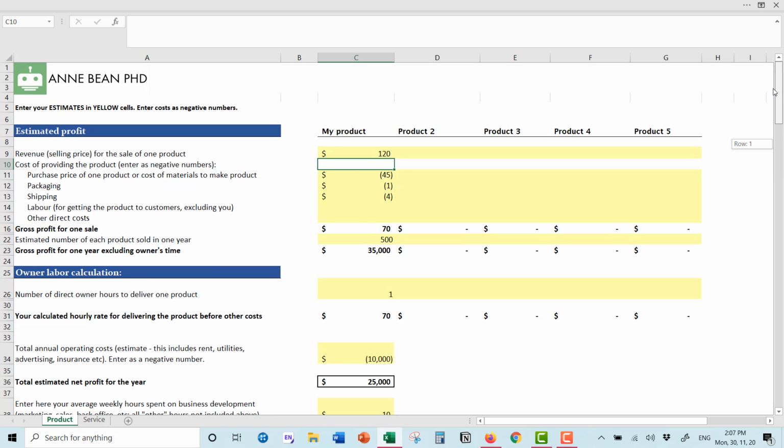So this is what you do, and this is how I evaluate the viability of a new business idea. I hope it helps you. Have a play with the numbers for your business and see how you go.